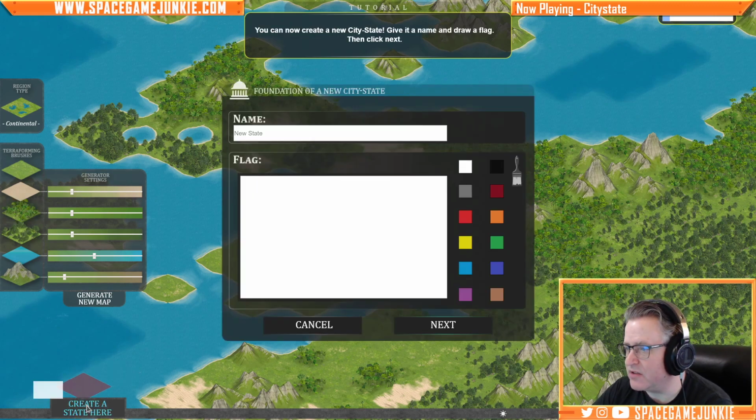So we're gonna create a state here. Oh, new state. And a map, huh? Oh God, you want me to draw a flag? You want me to actually draw a thing? Oh gosh.